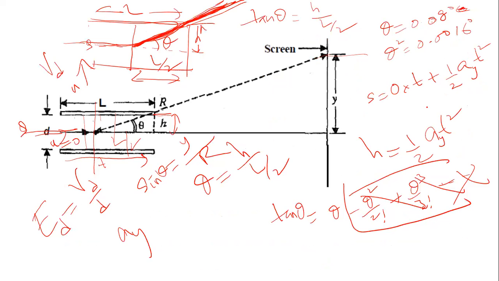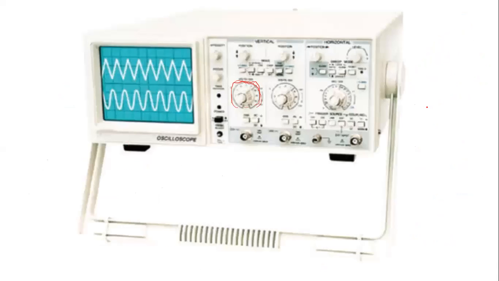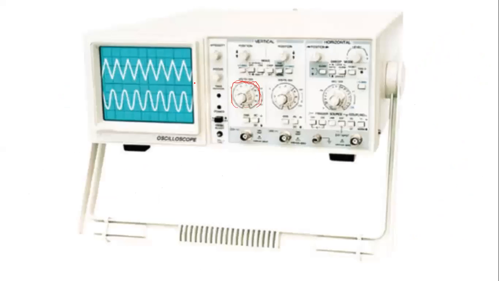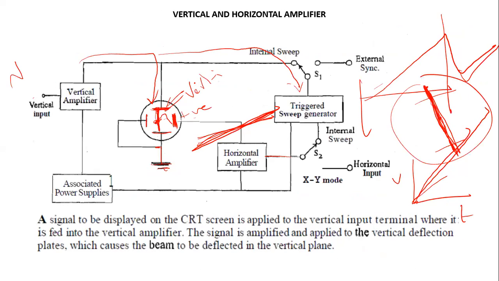Certain frequency means like this kind of thing. Because of this horizontal sweep, which is the signal given by your sweep generator, a linearly increasing voltage, instead of the electron beam traveling up and down, it will trace a certain kind of waveform on the screen. So that is called internal sweep. This is the most common way of using a CRO.